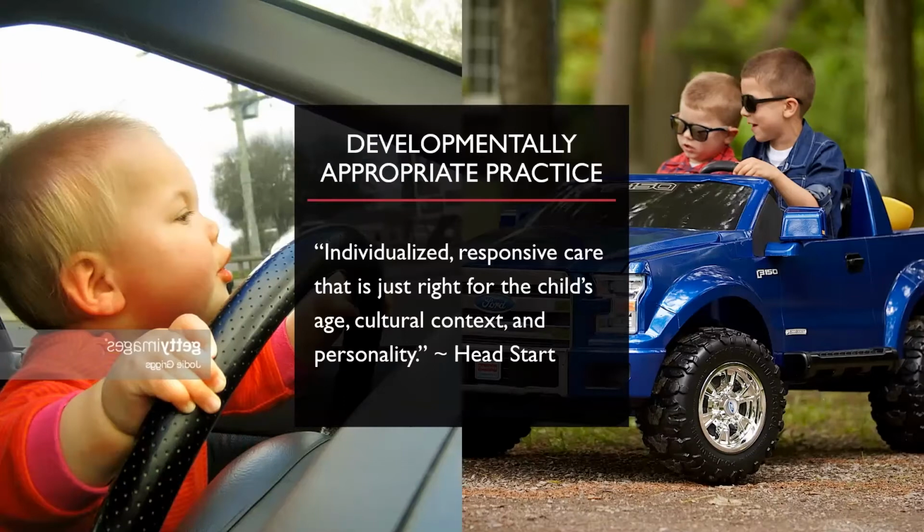So a few years ago, I had a 16-year-old and a 4-year-old who both wanted to drive. Would it be okay to let them each take turns behind the wheel? Of course not. We can all agree that my little one was not developmentally ready to learn to drive. But this isn't the end of the story. I found a way to provide a more appropriate way to meet his interests with a Power Wheels vehicle designed for 3 to 6-year-olds. Both children's needs and interests were met in a developmentally appropriate way. Looking at Head Start's definition of developmentally appropriate practice, how did I do?